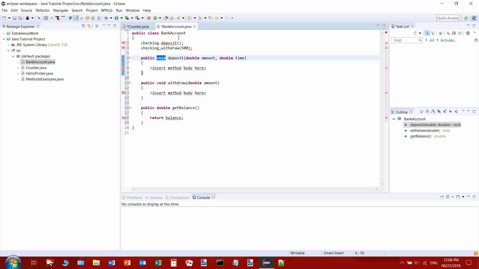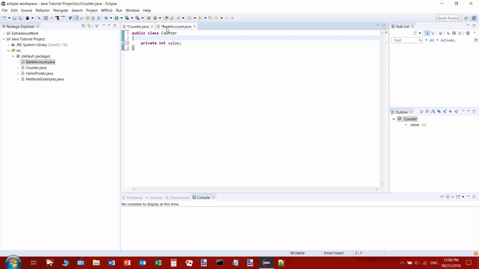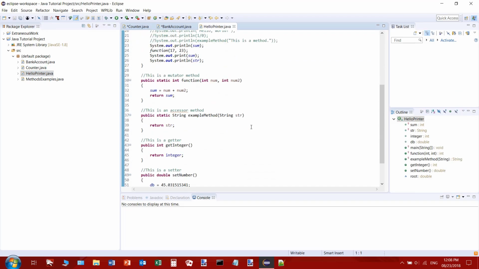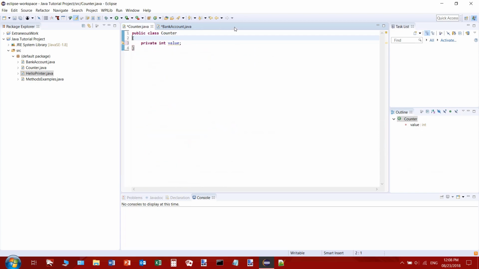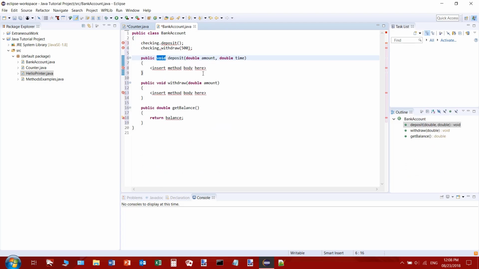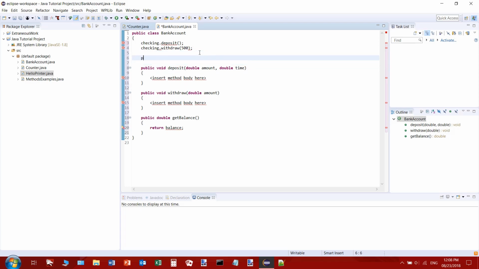For instance, like the objects that we do, actually they're not in here, they might be in, when we do objects, do we have it in here? No, I think I used another example. Alright, well, when we did our objects, those don't actually have a return type when we do our constructors. So if I wanted to make a bank account, I could say public BankAccount and then, et cetera, et cetera.